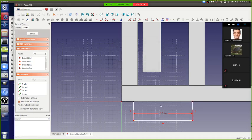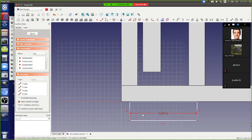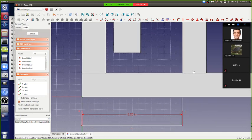Not 5.5, 6.25. So that marks our location. So we'll go in there. That's where the joist is, yeah, it's exactly 1.5 inches off.